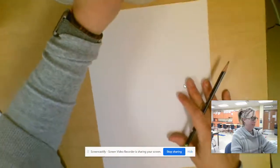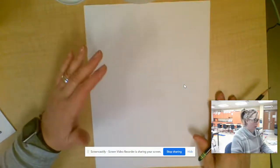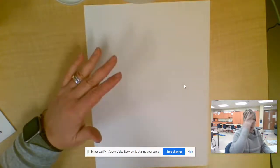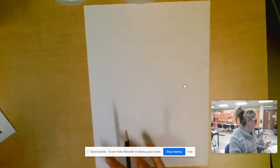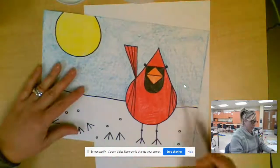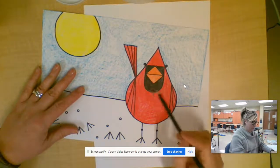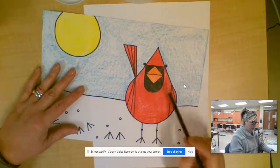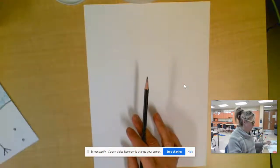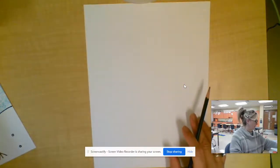Charley Harper is a fabulous artist who often works by simplifying his shapes, and by not adding all the colors and not adding all the lines. He takes the bird and simplifies it into just a circle and some triangles and maybe a square and a semicircle, and uses simple lines to create these beautiful birds. And I'm so enamored with them. I just love them. I think they're so fun.